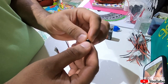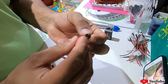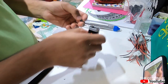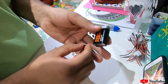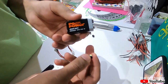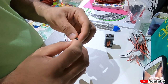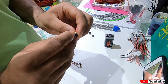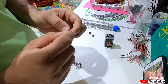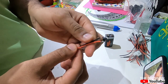Before soldering any wire, we should get to know which one is the positive terminal and which one is the negative terminal. To do that, I have used this 9 volt battery. Even though this LED is 12 volt, for checking the polarity you can use this 9 volt battery. After checking the positive and negative terminal, I have done the marking with black on all the LEDs where the negative point is. After that, I have soldered the wire like this.